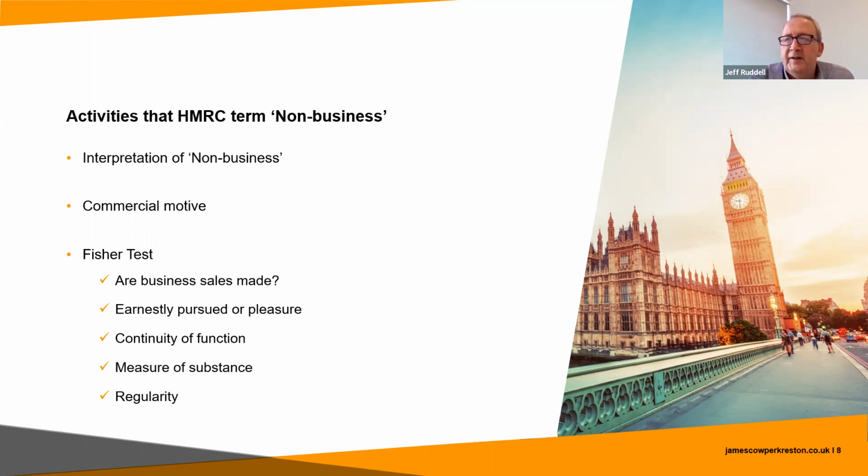Business itself is not defined in law, and even activities that only cover costs are still regarded as a business. In the normal business world, companies often run loss leaders, supplying goods and services at a loss, but still regarded as part of their overall business activity. So a charity does need to establish if its activities are business or non-business, and in general, is there any economic activity being conducted. Now, it should be noted that HMRC have their own viewpoint, which is based on rules and regulations in UK law, the findings of tribunals and High Court decisions, and Court of Appeal decisions.